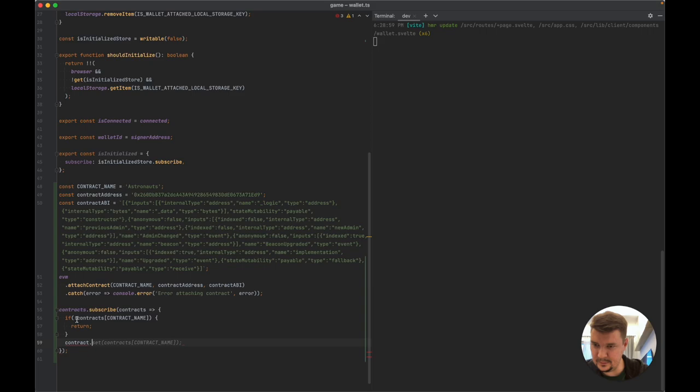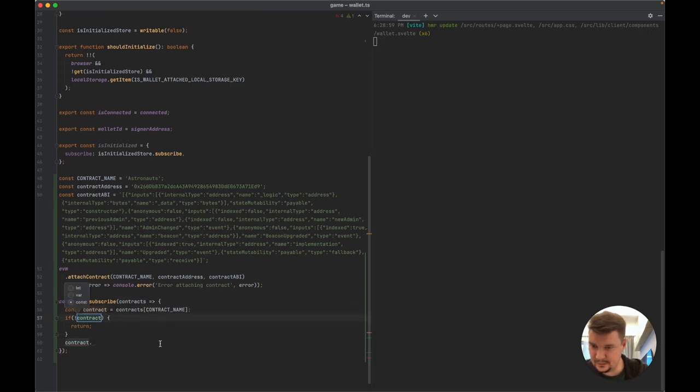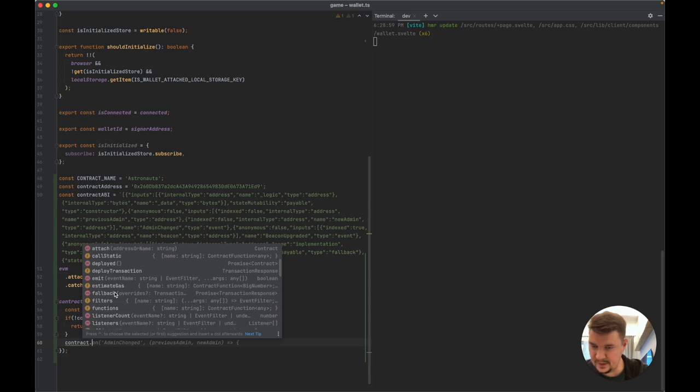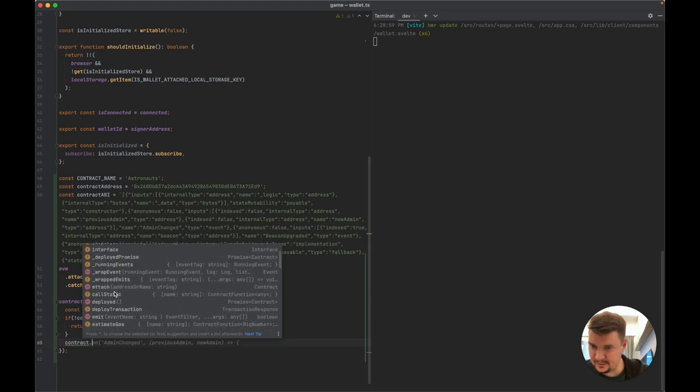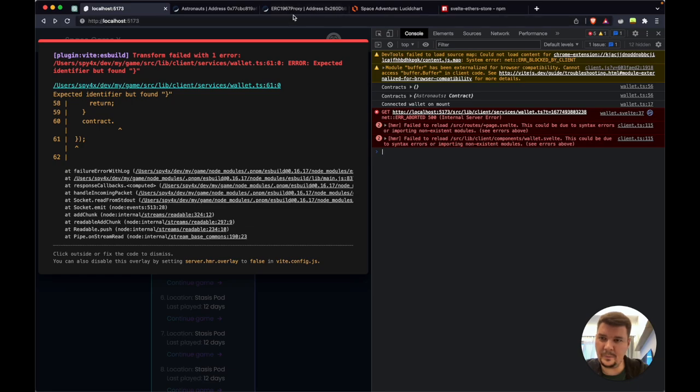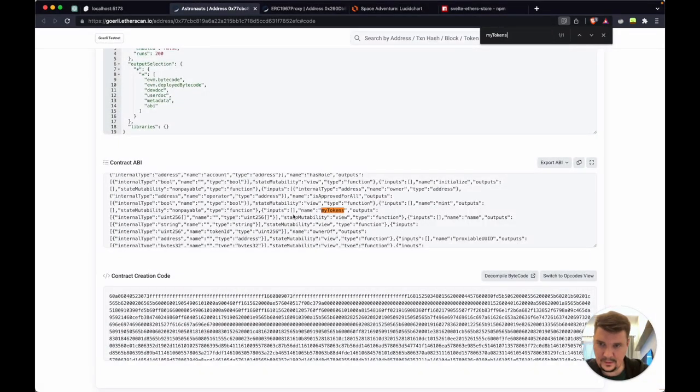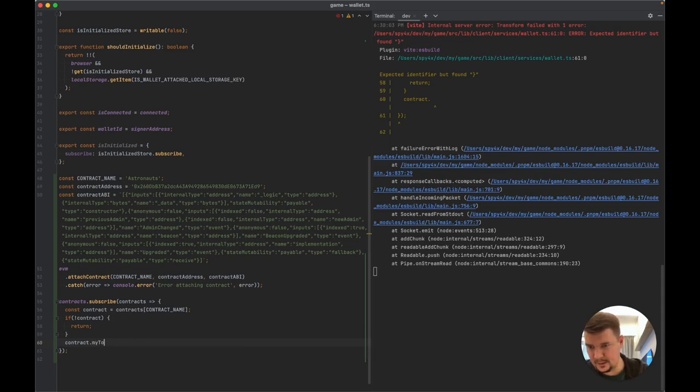Contract, we need to define it. Contract, yep. Does it have our function from this contract ABI? I don't think so. Okay, so we have the function called my tokens. Yeah, it's defined in the ABI of the original contract. Okay, and let's call it here, my tokens. So we need to save the result, tokens, and we need to await the call. And that means the function should be async. And we will log it.